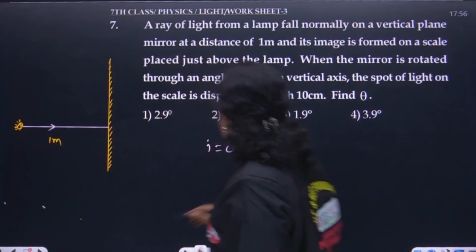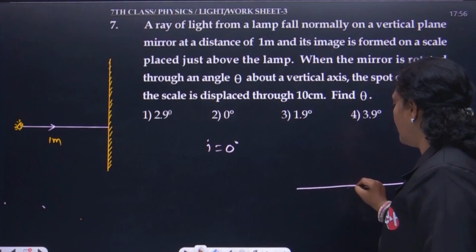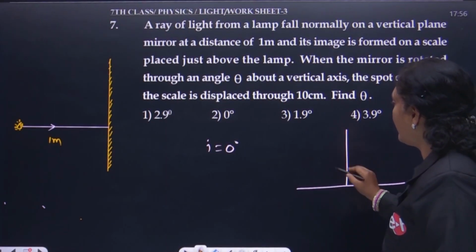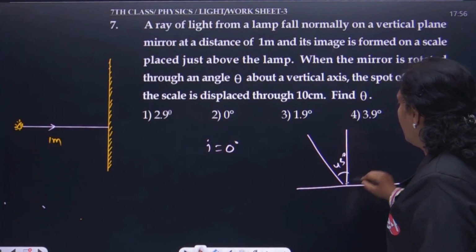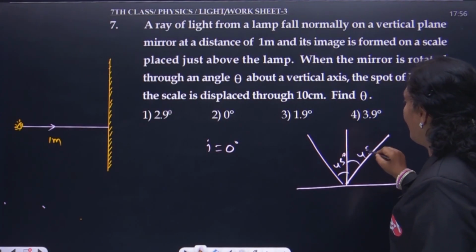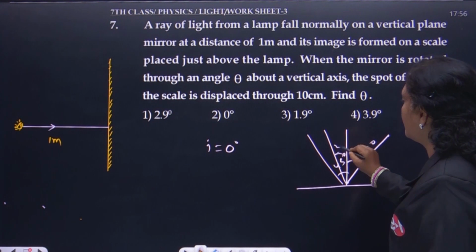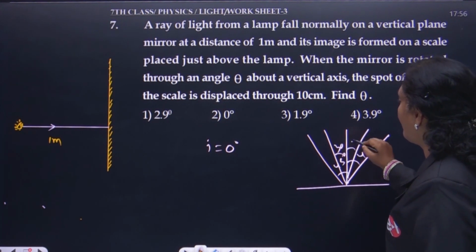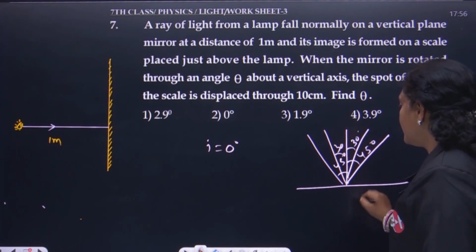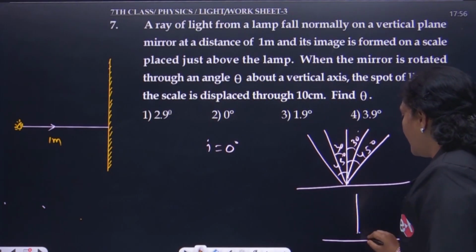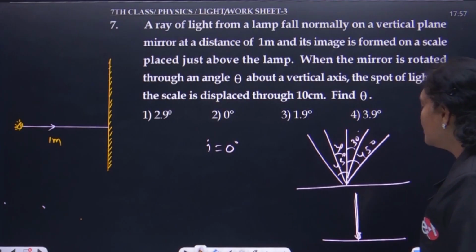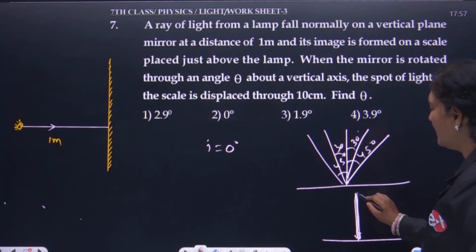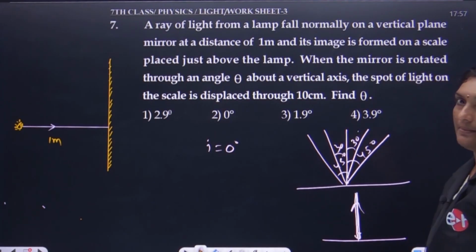We know, because see, if this is the mirror and this is the normal, whenever a light ray is incident at something like 45 degrees, the reflected ray also passes at 45 degrees. 30 degrees means the reflected ray also passes at 30 degrees. And similarly, if the light ray is incident at a lesser angle, and directly falls towards the normal, then again it reflects back in the same direction.